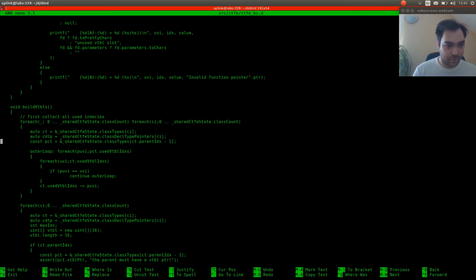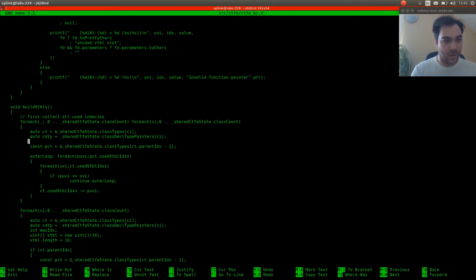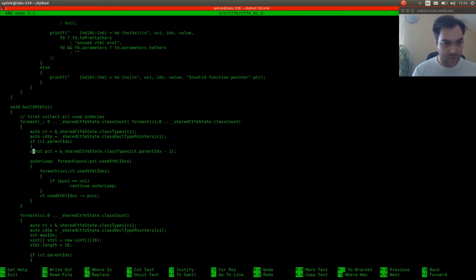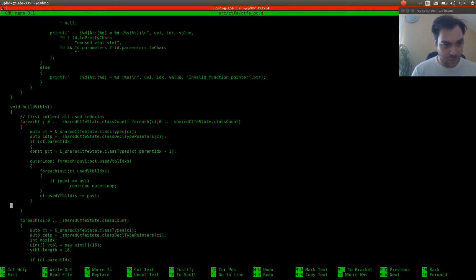Right. This whole thing only happens if there is a parent index. Which is why it was indented one more. But adding indentation is easier than removing it because there is a tab key for that.